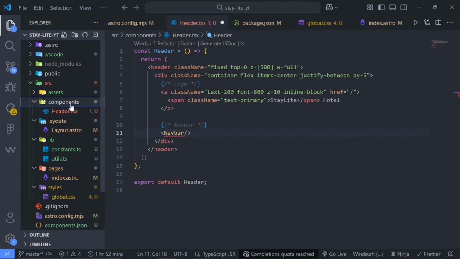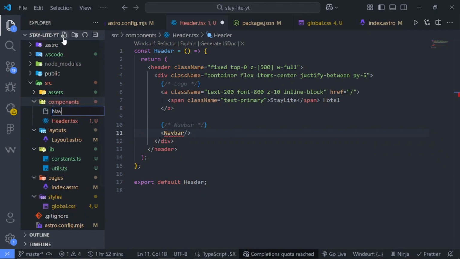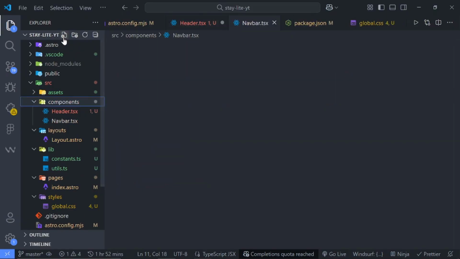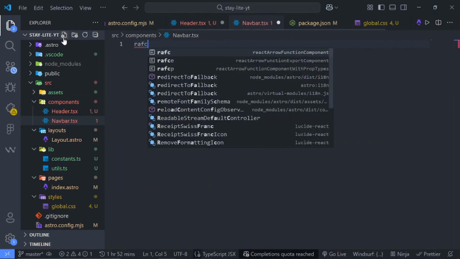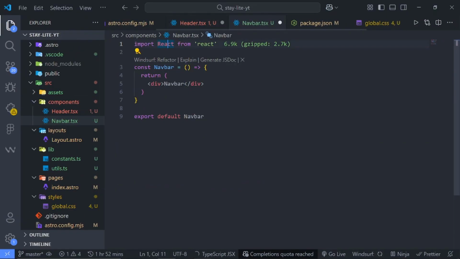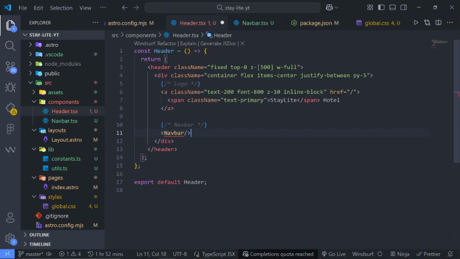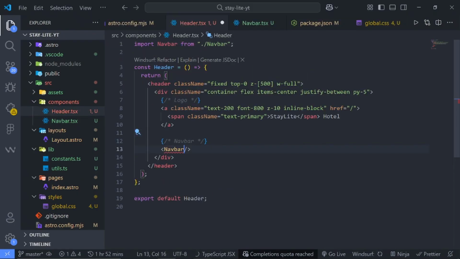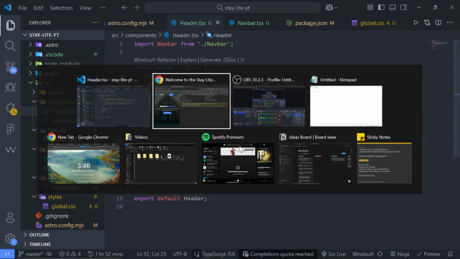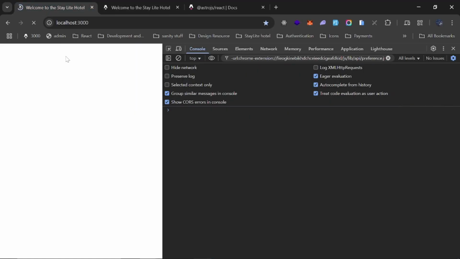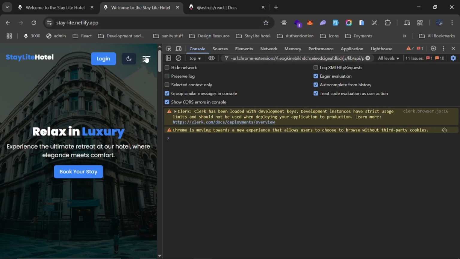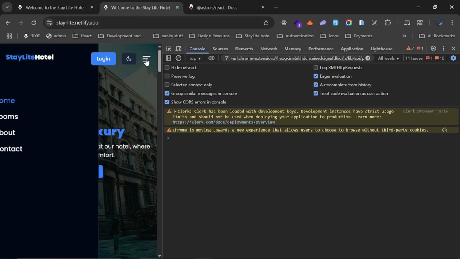Then now components folder, I'll say navbar.tsx, I'll say rafce again, and now I can import it. If I check now, you would see the navbar here, but we don't want this navbar to show on mobile. We only want it to show when we open this.